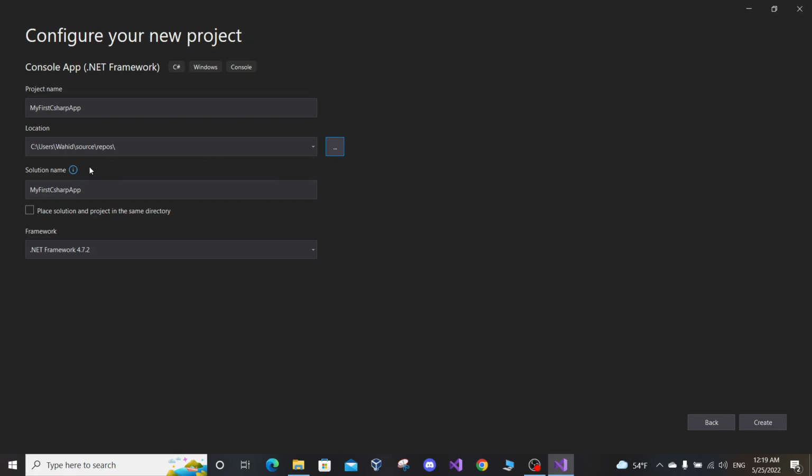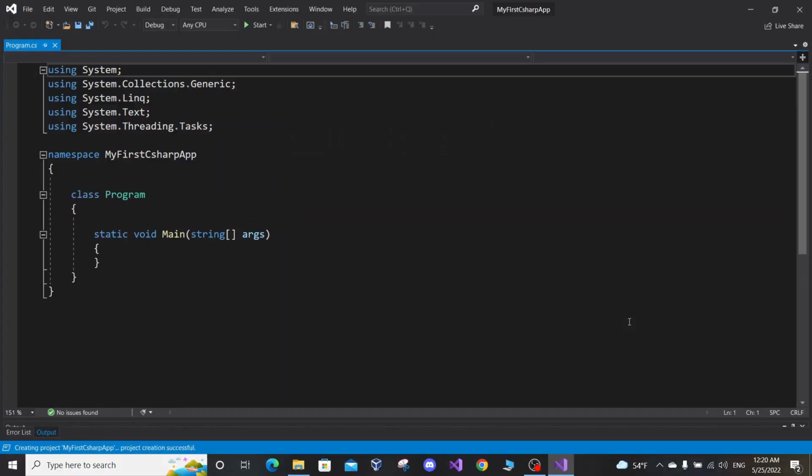As we said, as our software development grows, we might have different projects, each for a specific task, and we can put all these projects within one solution. And when we run the executable, all the projects within that solution will be executed. In order to create the project, click on the create button here. It's going to create our first project in Visual Studio.